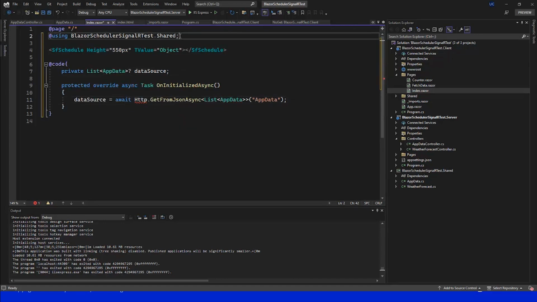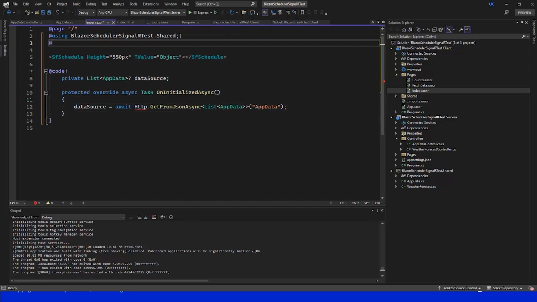So I need to inject HttpClient. So here you can see to this data source variable, I'm just making a call to the Get method that is defined in the AppData controller. Here I have just passed the AppData controller name.